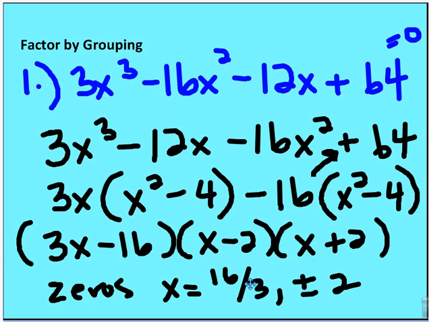Now we're going to change to polynomials that are quadratics in disguise, and we're going to factor and find the zeros. The pattern here is x to the 2n plus or minus x to the n plus or minus some constant. So I have a trinomial here. The first term has an exponent that's twice the value of the second term, and then we have a constant. We're going to solve this as if we were factoring and solving a quadratic.